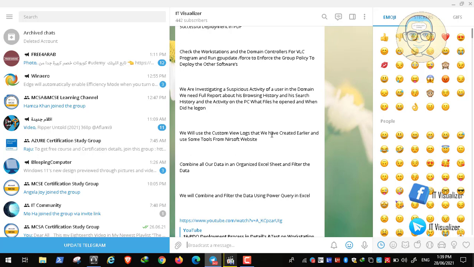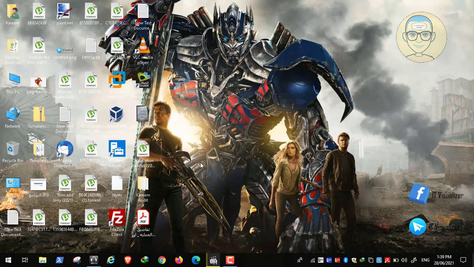We can do it by two methods. First of all, we will use a program called AOMEI software, and we will use the Windows reset image. In this lab, we will use the first method, which is called factory recovery image, and we will do this step using a software called AOMEI.